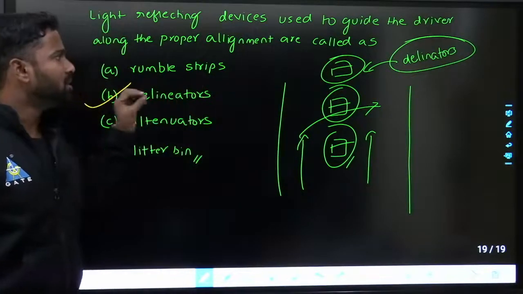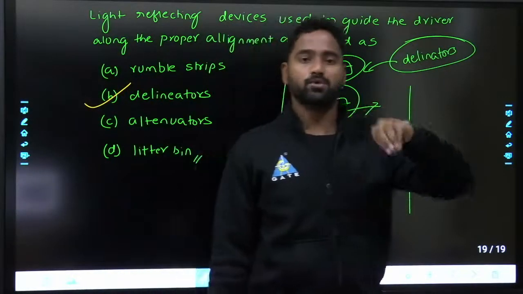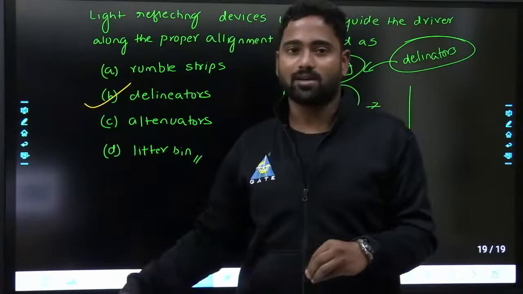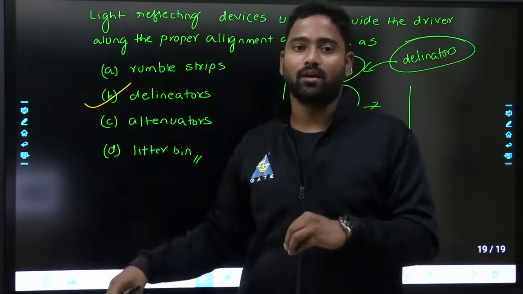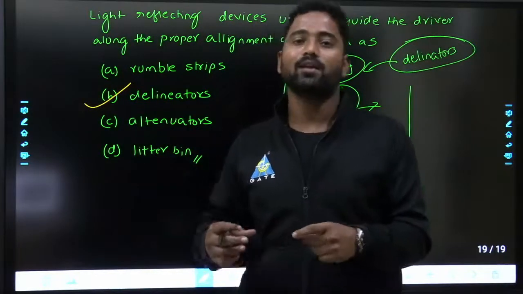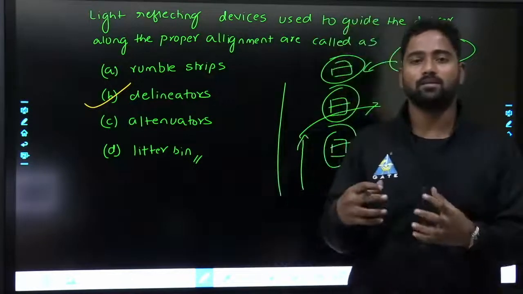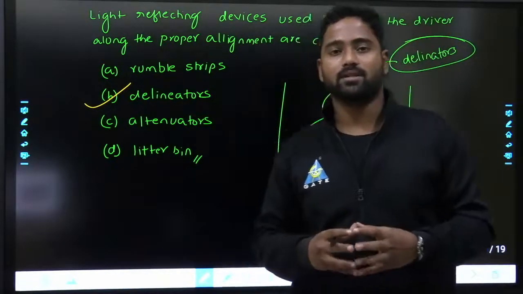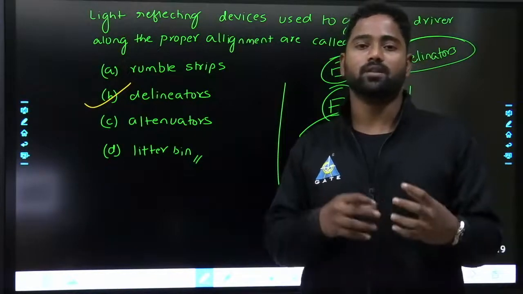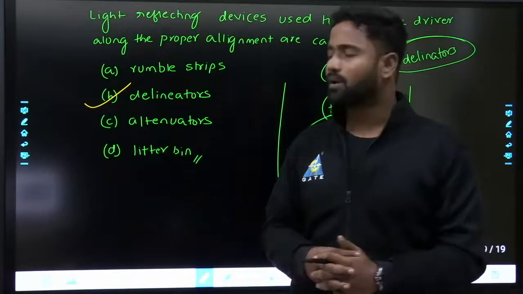Fine. So these are the types of questions that I have not discussed, which you will not be able to solve. Then you have to leave those questions, because in depth I can't. Traffic engineering is a huge thing. In that I can't say what these delineators are called as, and then if we can discuss this, but it's a total time waste for you. That's why I haven't discussed this. Whatever I have discussed is from keeping mains, prelims, everything in point of view. I have discussed that. So try to understand this.